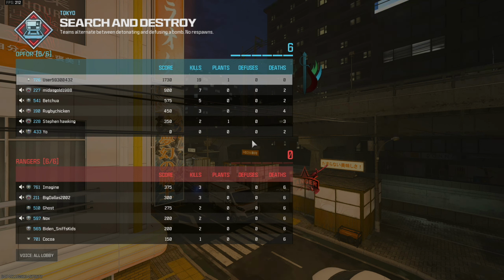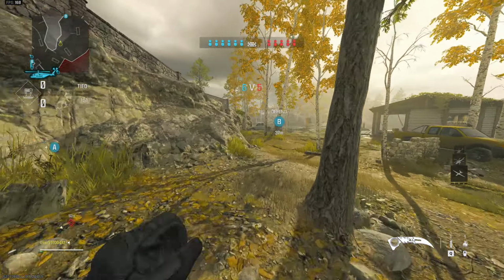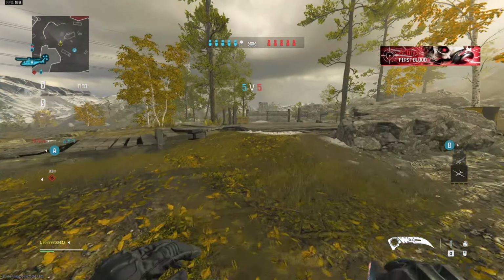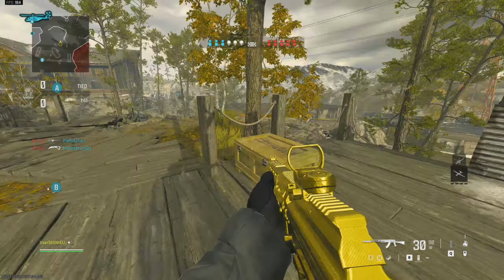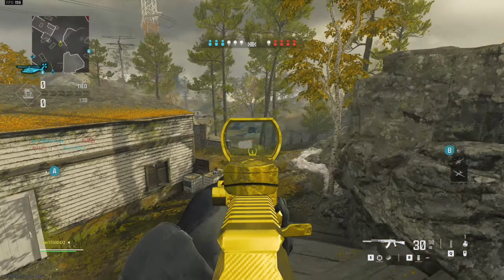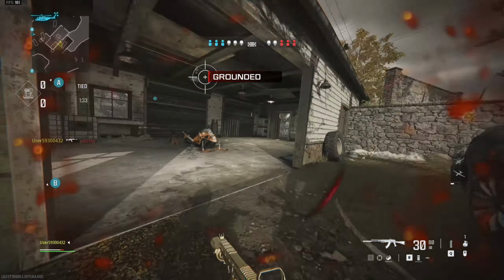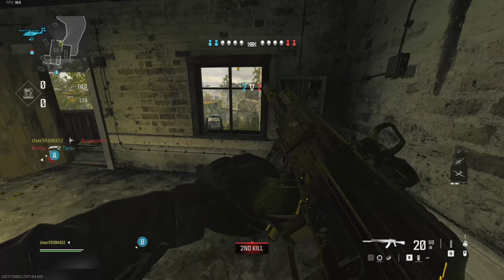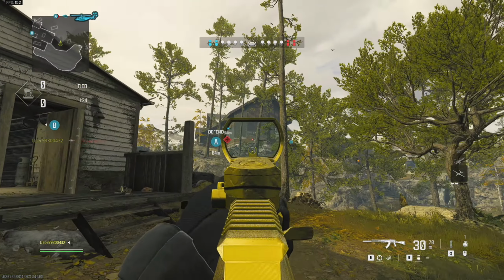Alright, let's get it. We're back on some S&D here on Estate, trying out the newly added AK-47 conversion kit, which removes all vertical recoil. Don't see anyone going this way. Still got four of them left. There you go. Thought I saw someone up there. Thought I can get some long range action in with this gun.